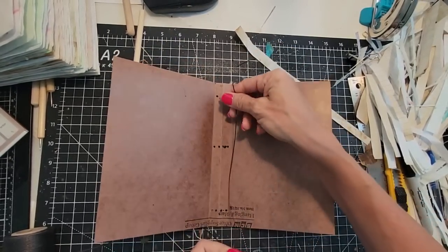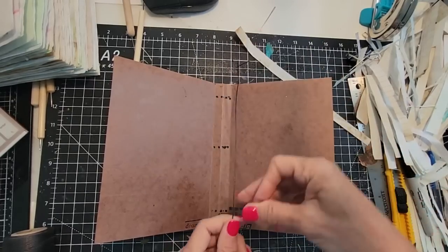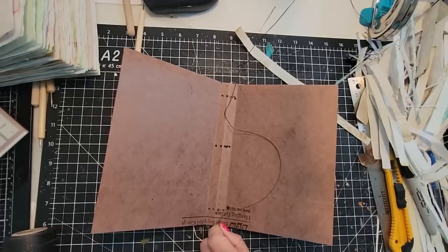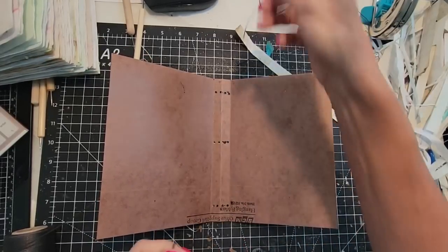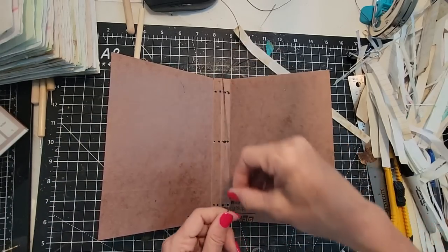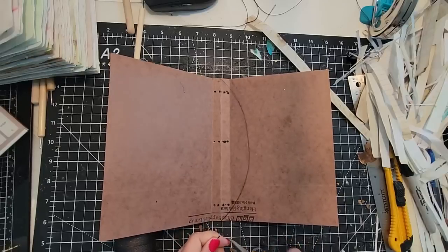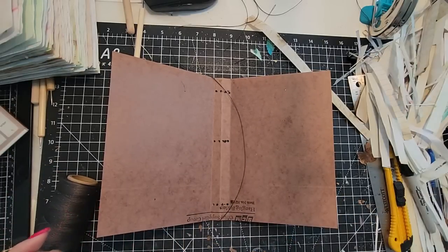Okay, so now I'm going to cut four threads. I'm going the height of my journal. One, two, three. That's all we need, right? And so three times the height of your journal and make a cut. This is like a waxed thread. You can buy it, I have some links in my Amazon shopper. You can buy it anywhere on eBay or Amazon. Okay, so I'm going to cut two more of those, so I have one for each of the four signatures.